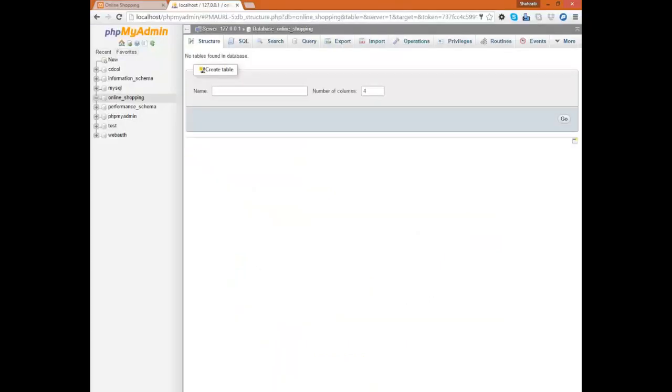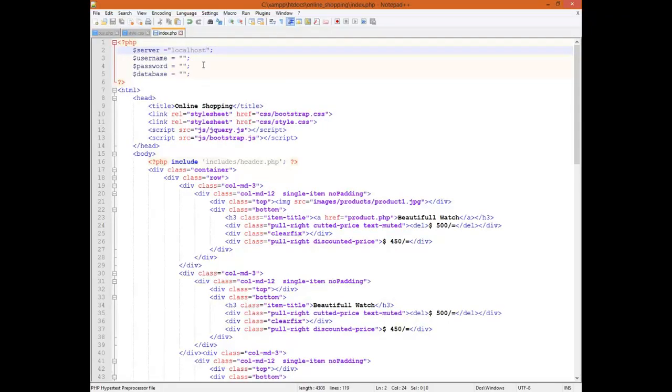Do you remember when I was making the username, I selected localhost as a server? No issue if you're uploading your website to a professional web address, the online server, you can still make it localhost, which is really best, and it will work in any condition. By the way, what was the username? The username was Shazab. And what was the password? I'm not going to reveal the password, but I have to show the password, by the way. Hello 123. Now good luck. I'm going to the database. What was the database? The database was online shopping.